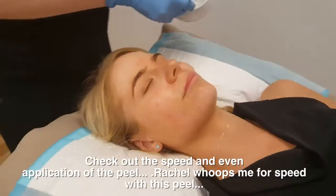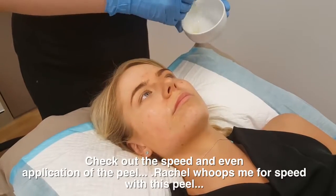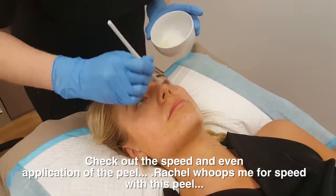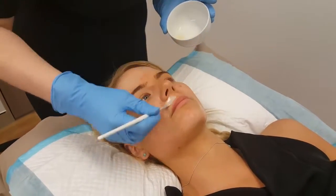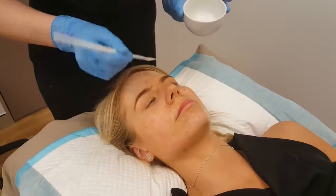I always say, if you really want good treatments, go to one person, because one person knows the skin better than anyone else. So I get my nurses to look after one person, so they don't see different nurses, especially when it comes to laser treatments and chemical peels, because that way we know how to push it up, and that's great for the patients.